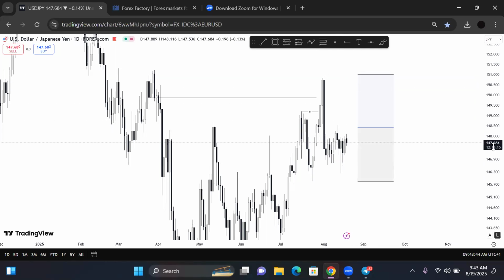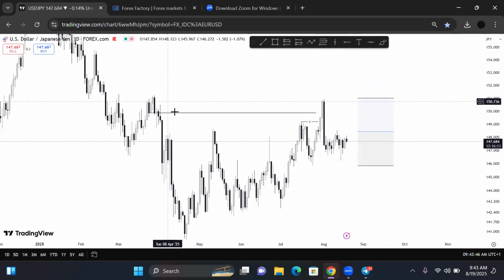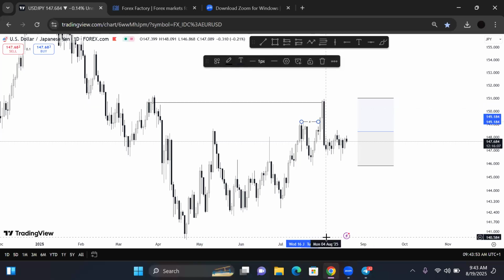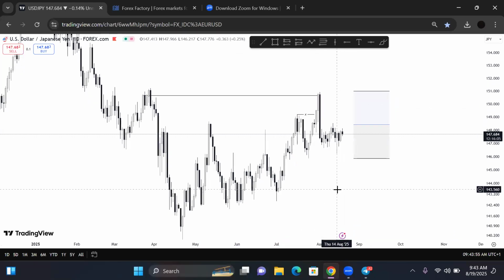But based on the weekly time frame, this market tapped on a very strong resistance zone that might even send price coming down. But we still have this range. The thing about trading is we do not predict the market; what we do is react. I might have a couple of setups I'm hoping to see, but I want to follow what the market is giving me.